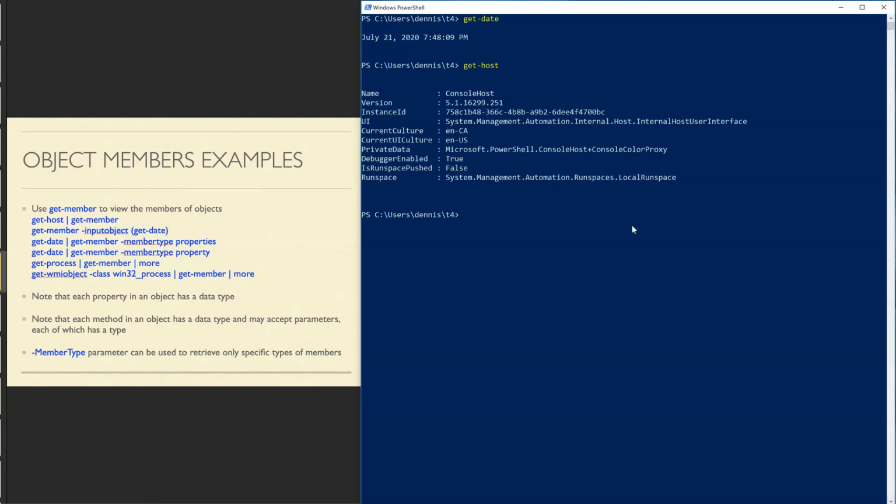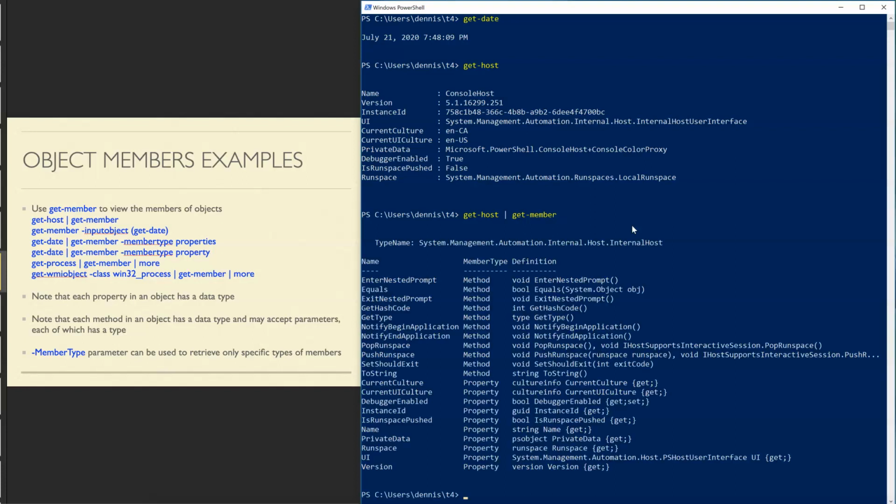If we wanted to know what kind of object came from Get-Host, what is its type name? What kind of other things are in it that we might be able to see other than the default things that got displayed? We can create that object with the Get-Host commandlet, and instead of letting it display, we can pipe it to the Get-Member commandlet. The Get-Member commandlet will examine any objects we give it, print out what kind of objects they are, tell us the type name, and show us a list of the members. So here is the definition of the object it received from the Get-Host command.